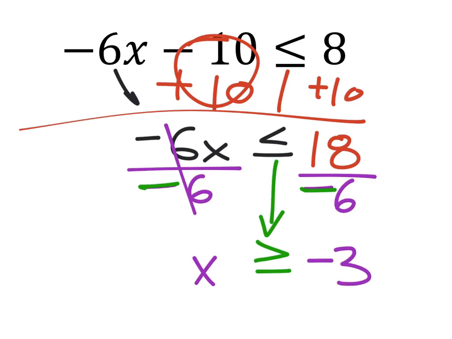So that is the extra rule that we have to consider with inequalities: whenever you multiply or divide both sides by a negative, then you have to flip that inequality. Another way to look at it is if your coefficient in the end here is a negative, then you're still going to have to flip that inequality. That has to do with multiplication or division with negatives, which generally produces opposites, and it's the same with inequalities. Whenever we use these types of rules, multiplication or division with negatives, it gives us the opposite inequality, where this one before was less than or equal to and now becomes greater than or equal to.